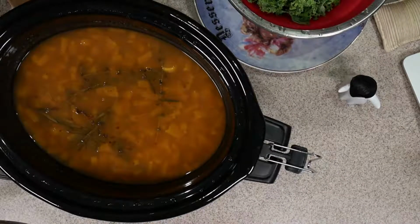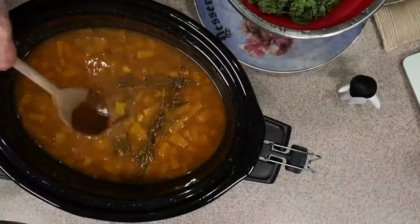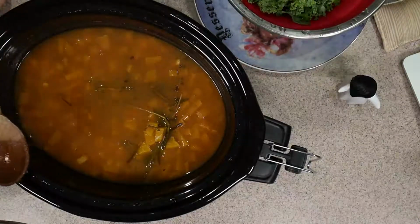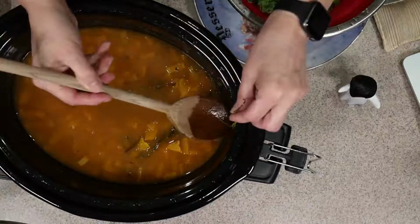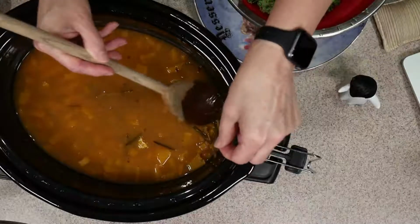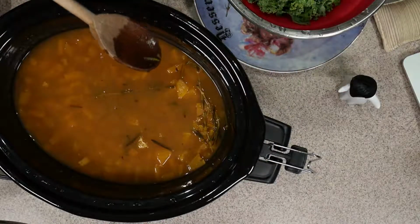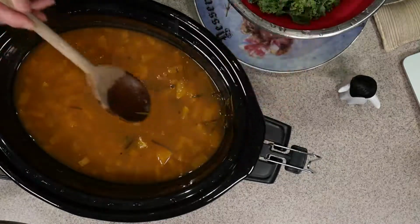Okay, all right. So you can see the stems of the rosemary, and we're going to take those out. It's okay if the rosemary leaves stay in, but we do want to get those stems out just because they're unpleasant. And they are a little hot. If your hands are not quite as used to heat as mine are, use tongs to do this instead.